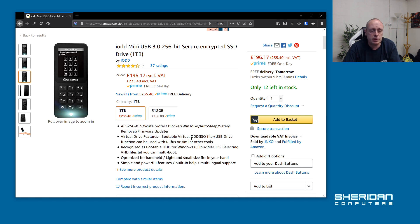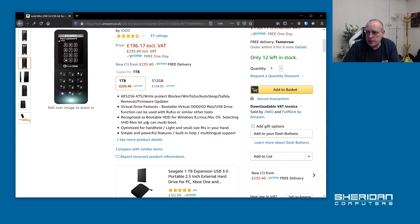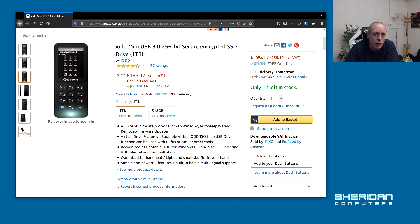If you've got an ISO and connect it to a computer you can also browse the ISO; you can write to it using Rufus or Etcher. It's recognized as a bootable hard drive for Windows, Linux, and Mac — I can verify it works with multiple operating systems including Linux and FreeBSD. It also says it recognizes VHD files, which is something I haven't tried yet but can explore in the future. The encryption is a really convenient function, but the virtual boot ISO capability is what we primarily use them for.